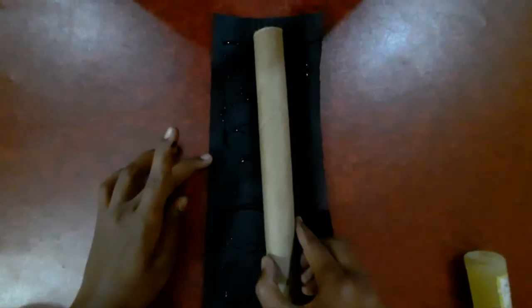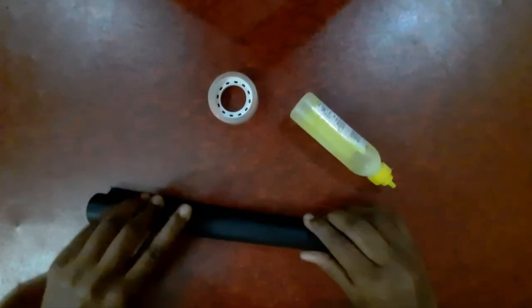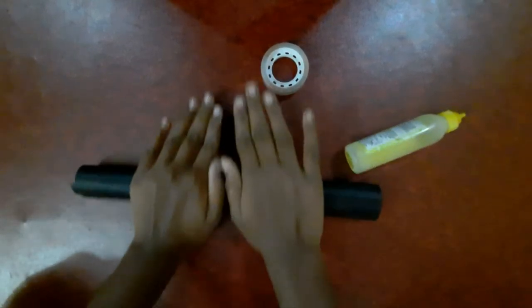If you don't have this much fevicol or anything similar, you can take cello tape. Before rolling this, you should keep it and roll the paper. See, it should come in the same proper direction. And once you open it, make it roll. So after this process, take the scissor.